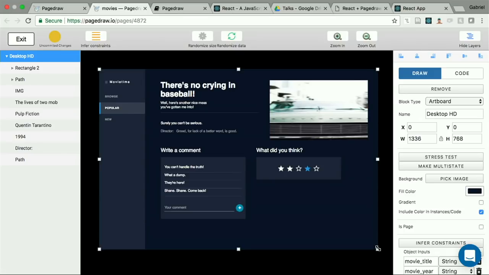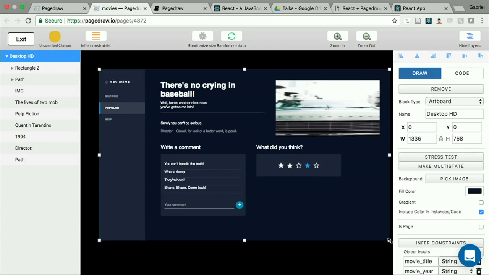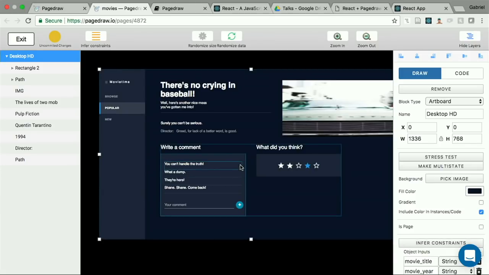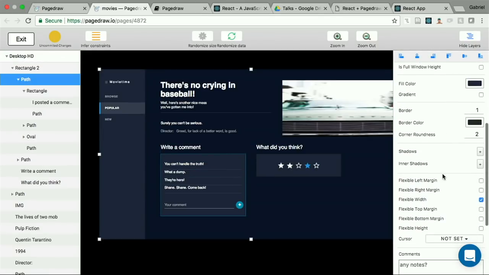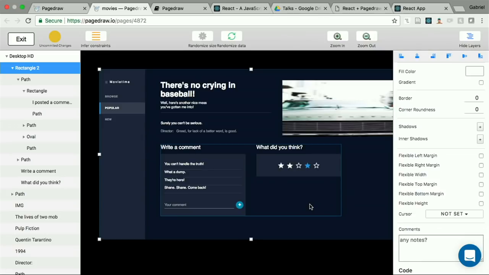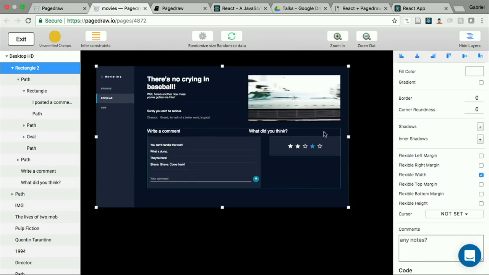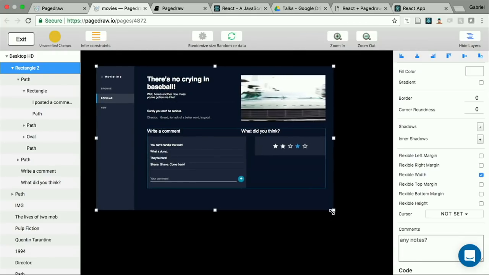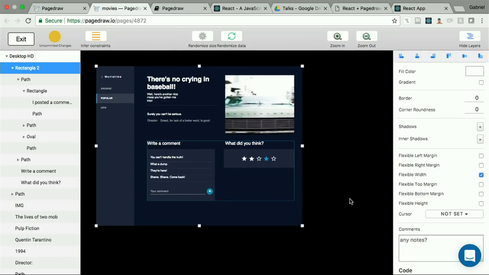Cool. There's a nuance here, which is that this is not resizing width anymore, even though if I click on this guy, it does say flexible width, because that's what we inferred from before, because the parent block takes precedence in terms of flexibility. So if this parent is not marked flexible and the children are, you're going to ignore what the children are doing actually. So if we want this to stretch, we want to mark both the child and the parent as flexible width, which infer constraints would automatically do for us again. But there you go. If I want something like this, I just mark it as flexible. Cool? Awesome.